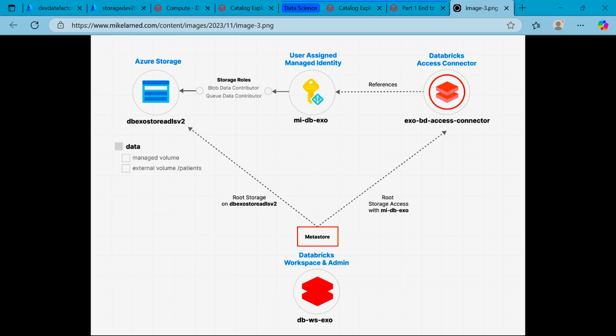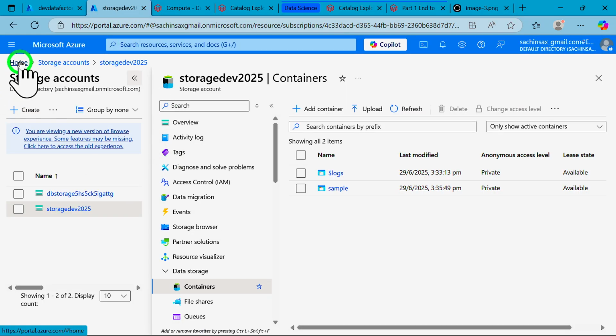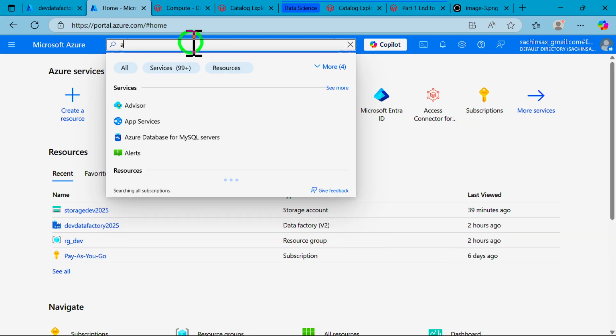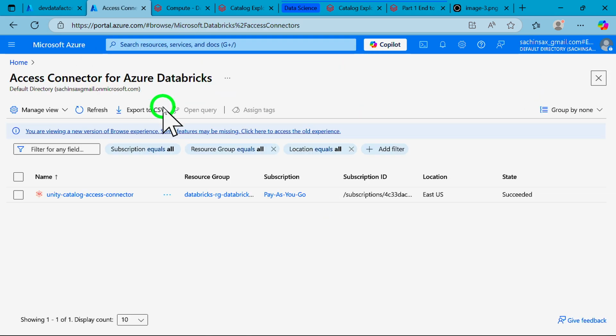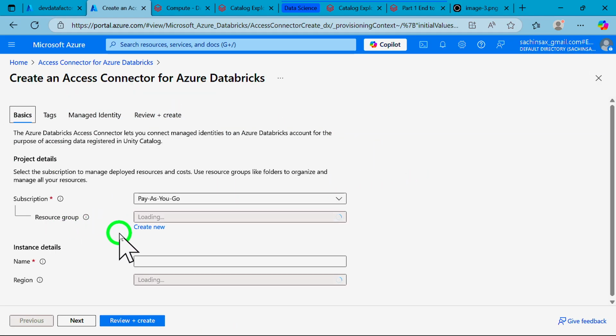For this purpose, I'm going to create an access connector. So what I'll do, I'll come back here to my home. I'll search for access connector. It's showing here, or you can search through this part, access connector for Azure Databricks. I'm going to create a fresh connector.